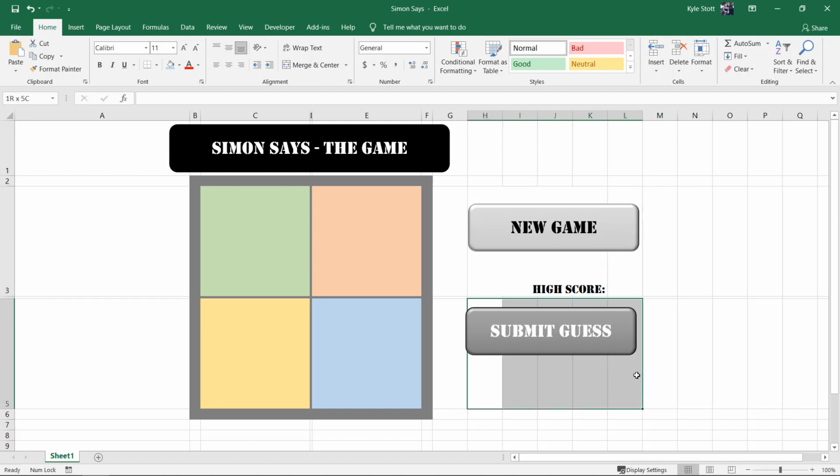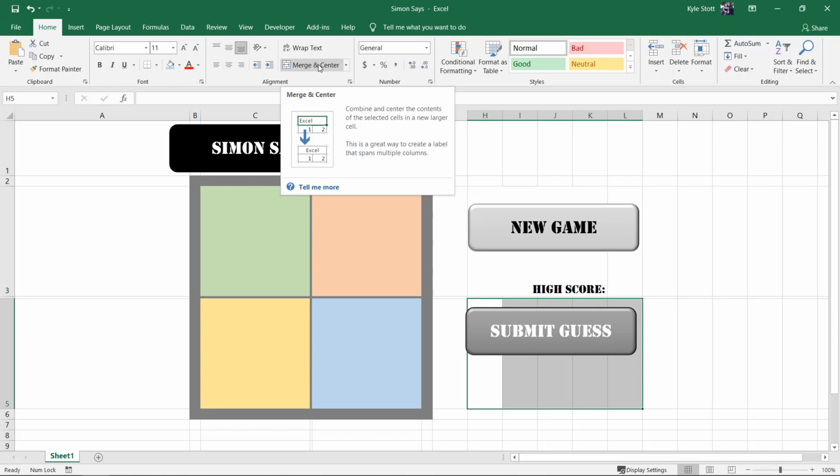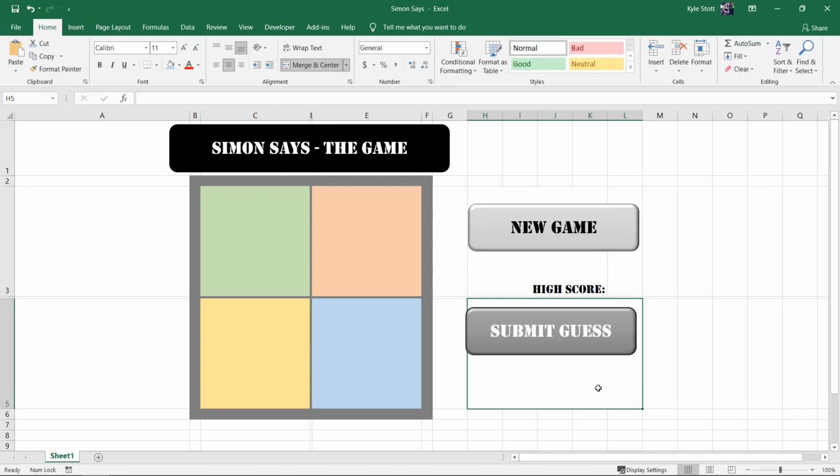I'm going to do the same thing down here. I'm going to select all these cells, and I'm going to use, again, the merge and center. Make sure it's bottom aligned centered. That's great. I'm going to again change this to stencil, and I'm going to make the font around size maybe 18. So in this case, we're going to use this as more of an indicator to the user.